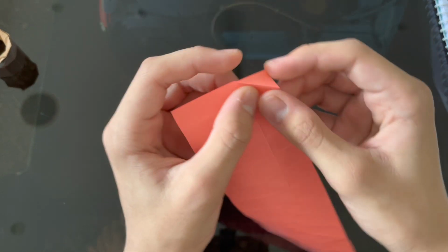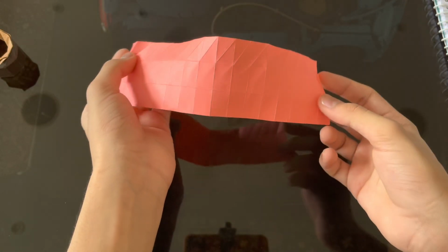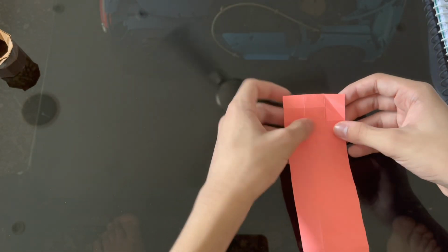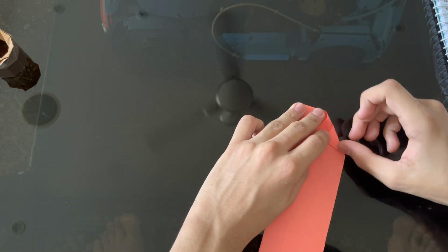You see, this end and this end are actually cut. The parallelograms are cut. So you may wonder, how am I supposed to fold it? I will be mentioning it, so please bear with me. I will try to fold the diagonal of the parallelograms now.